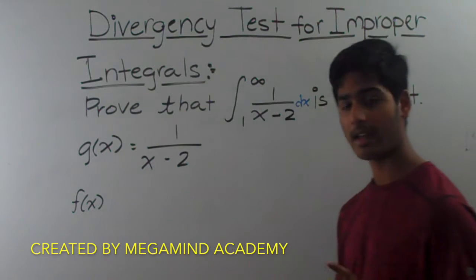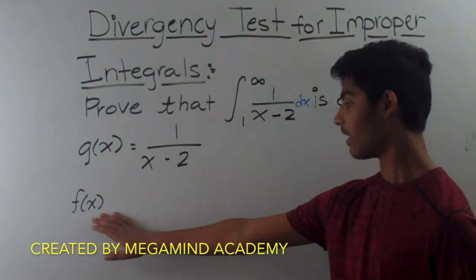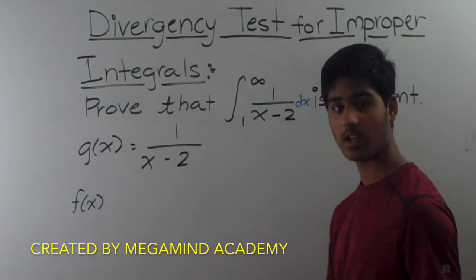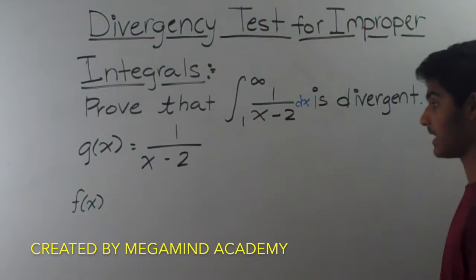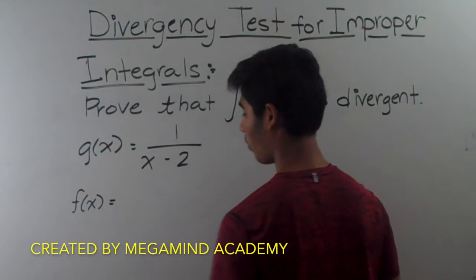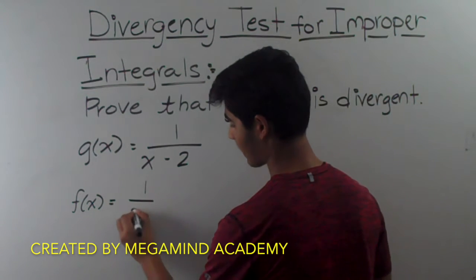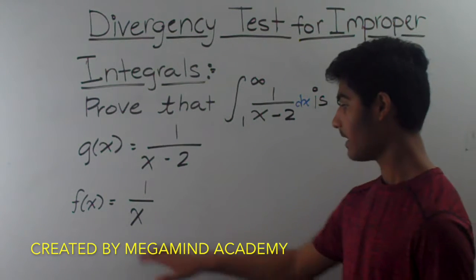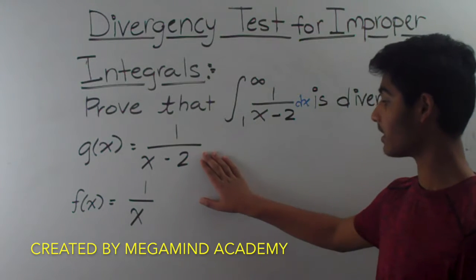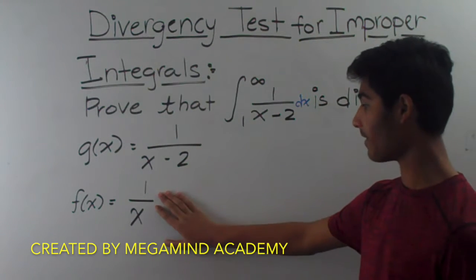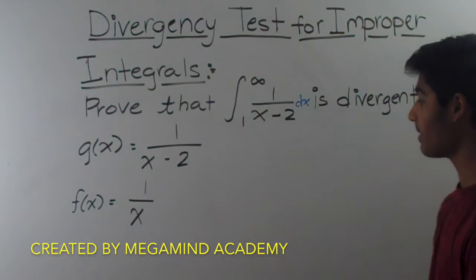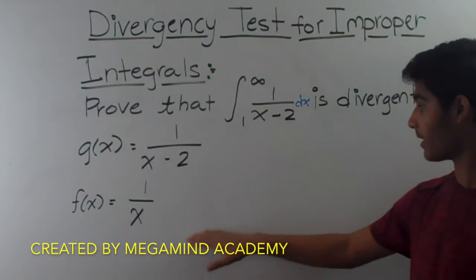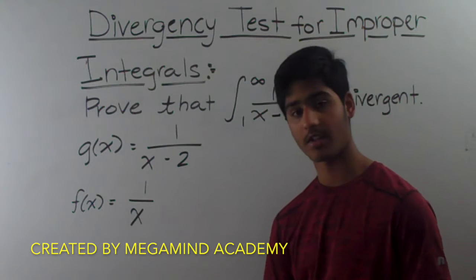And we have to know if this integral is divergent. So we need to figure out an f of x that is also divergent and less than this. And if there's none, then that means that it fails the divergency test for improper integrals. So one example would be 1 over x. As we can see, both of them have the same numerator, however this denominator is bigger than the g of x's denominator, so that means that f of x is less than g of x. And so therefore, from 1 to infinity, so for positive numbers, the denominator is bigger and f of x is less than g of x.